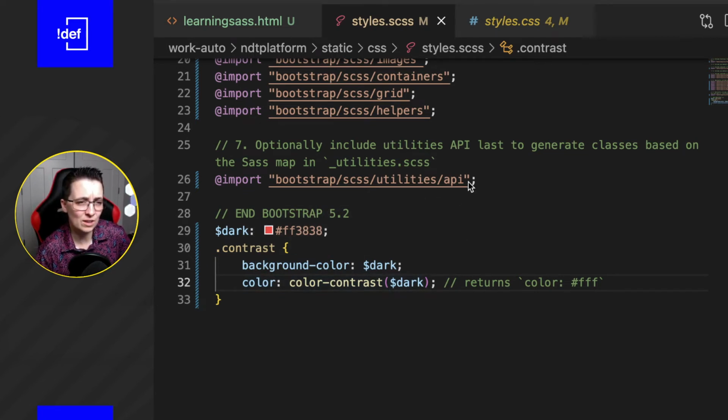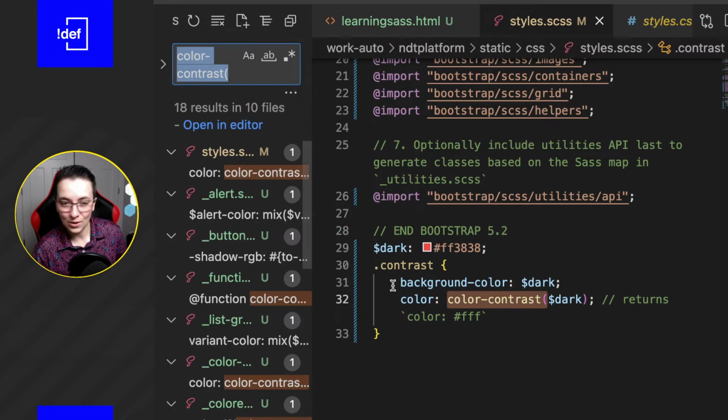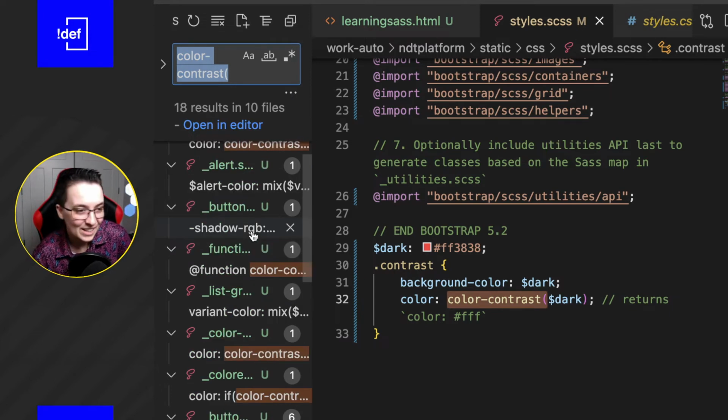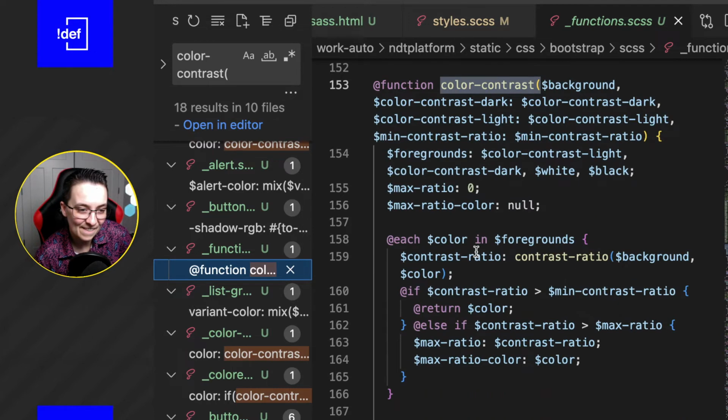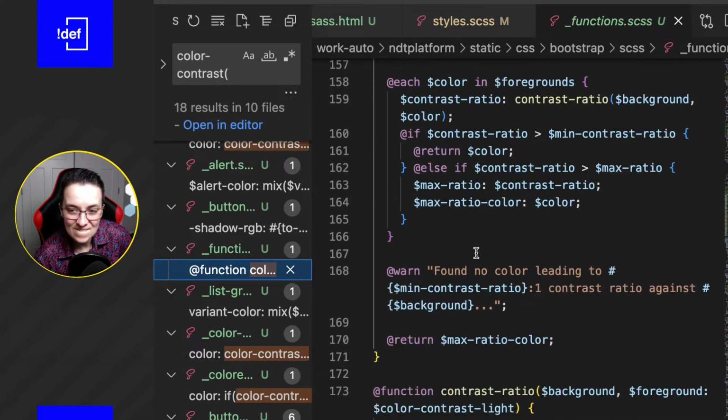So let's dive into the actual Bootstrap mixin for this. I'm gonna grab this, and I'm going to Control-Shift-F to see if we can skip right over to that function. Is this it? Okay.